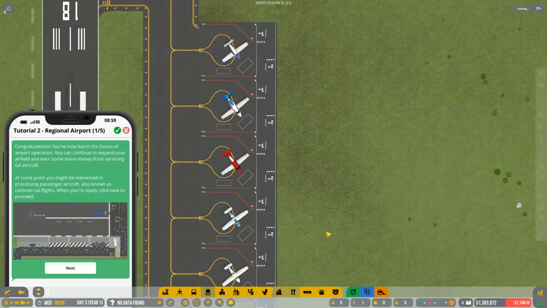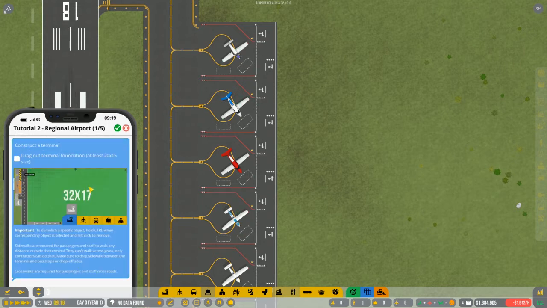Congratulations, you now learned the basics of airport operation. You can expand your airport and earn some more money from servicing the aircraft. Interested in processing passenger aircraft?